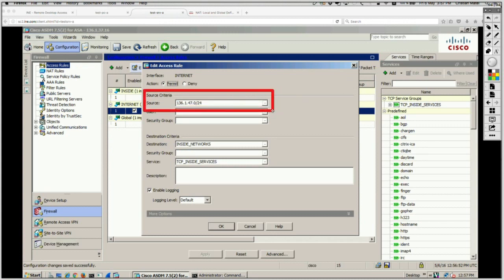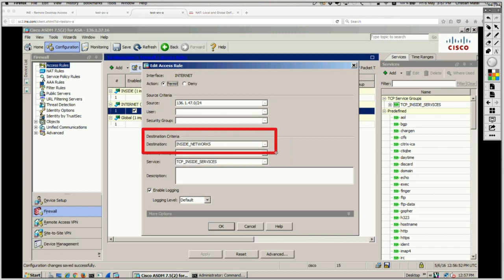The source criteria is correct, because that's the source of the traffic, router 4, which is in that subnet. But we have to add one more entry in the destination criteria.